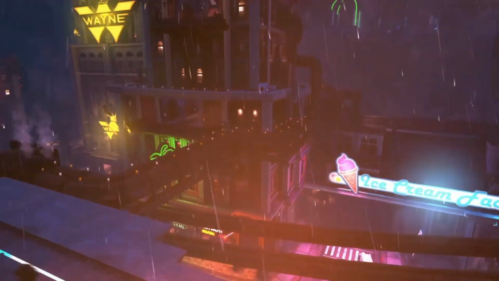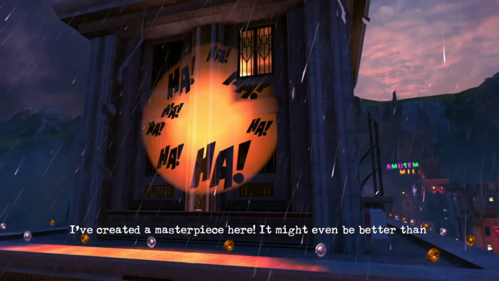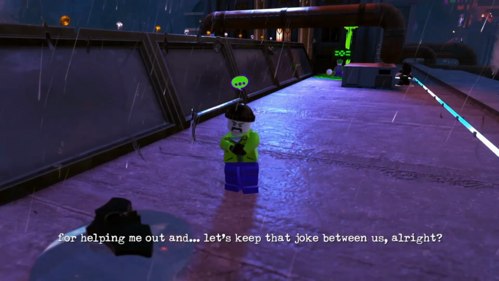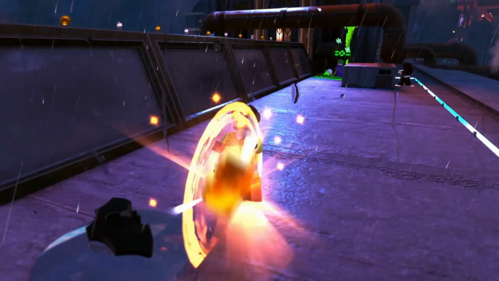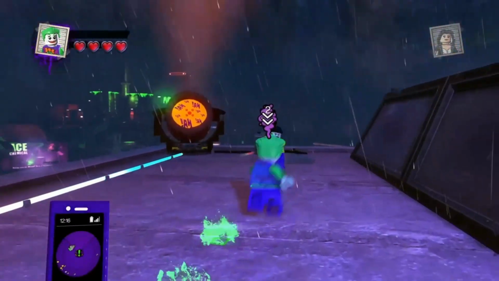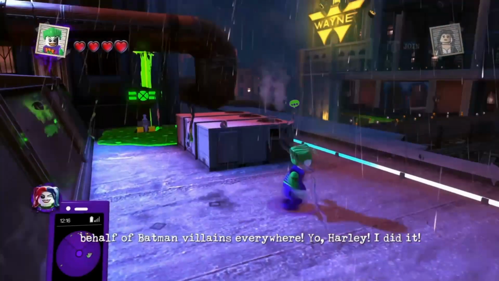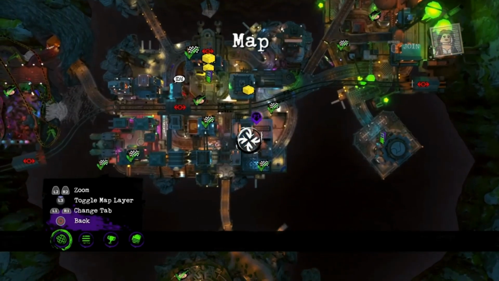Orange. Anything the boss ever did. I joke, of course. Have this for helping me out. And let's keep that joke between us, all right? Guess the joke's on him. Because look who I actually turned the thing on. Thank you. I accept this on behalf of Batman villains everywhere. Yo, Harley, I did it. Alright, so that way now we've taken care of that.